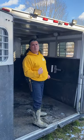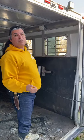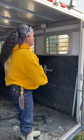You can always bring the horse back in. Don't try to literally, physically keep that horse from coming in, because you can always work the horse again.